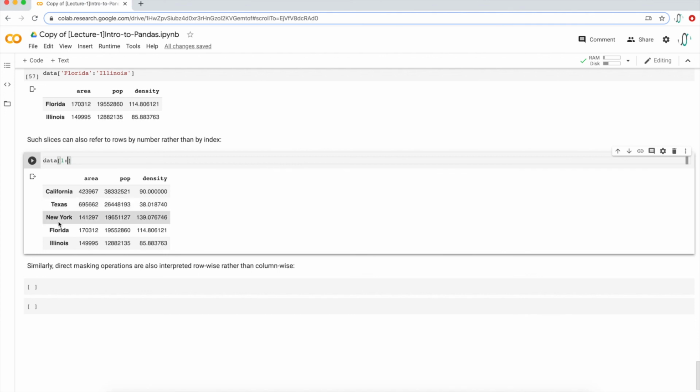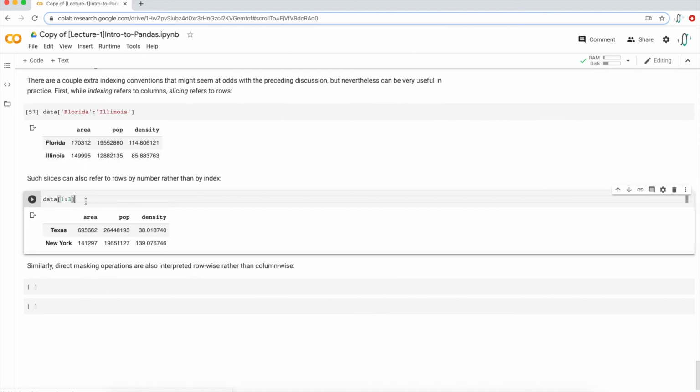New York here is actually the third row, but it's a value of 2, right? Because it's 0 here, 1, 2, and then Florida would be 3. It would have an index value of 3. But because in Python, the stop parameter is always exclusive, we're going to stop at Florida so that we can include New York. So in order to stop at Florida, we call its value, which is an index of 3 here.